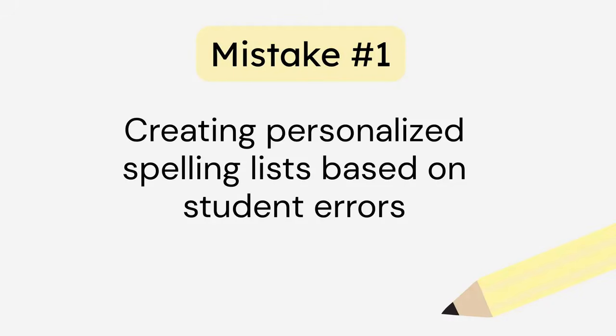Creating personalized spelling lists based on student errors. Back in the early 2000s, I attended many conferences and read many books, which encouraged me to develop individual spelling lists for each of my students, watching for words they misspelled in their writing or simply words they wanted to learn to spell. It sounded good. It felt personalized and responsive, even though it also sounded like a logistical nightmare.